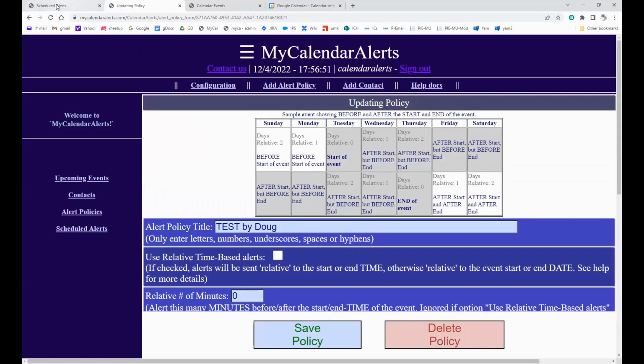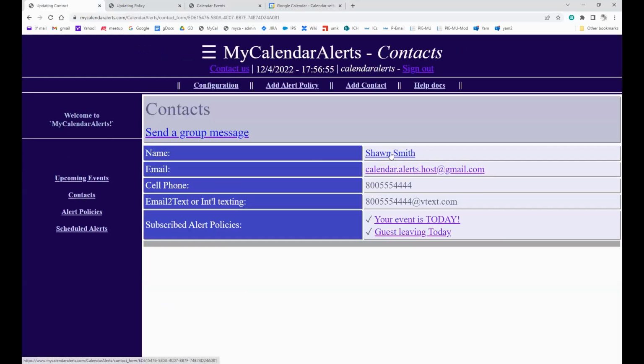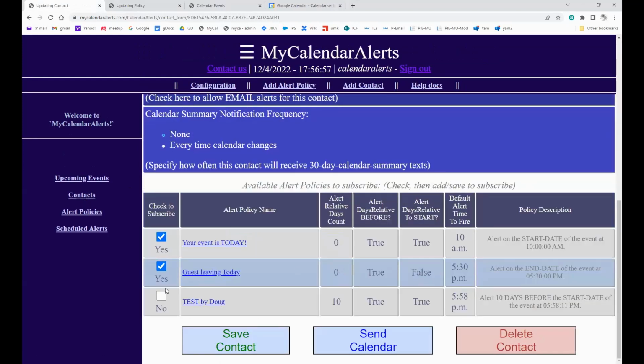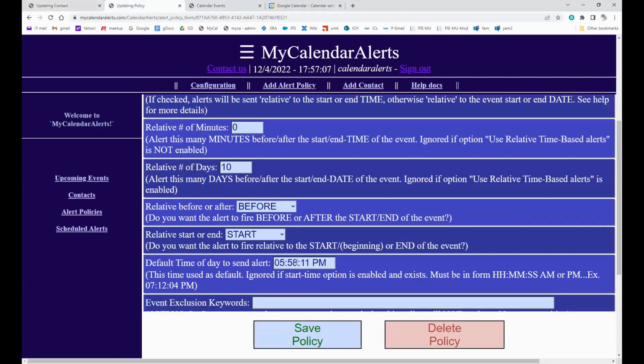And then the final thing you need to do is go into contacts, click on a contact, and then come down here and subscribe to that policy. Now, assuming we gave ourselves enough time before it fired, maybe I should have put the time a few minutes out. Oh, so we're good to go. So at 5:58, it should fire.